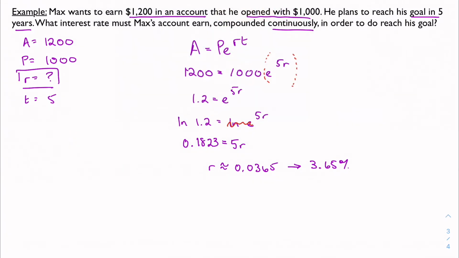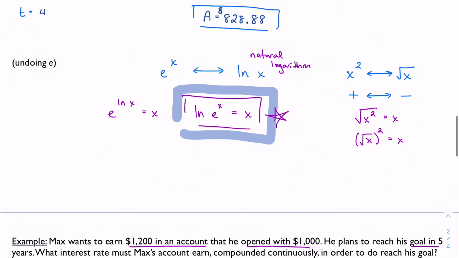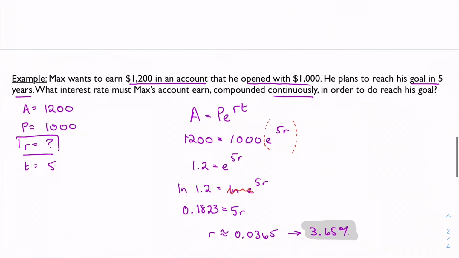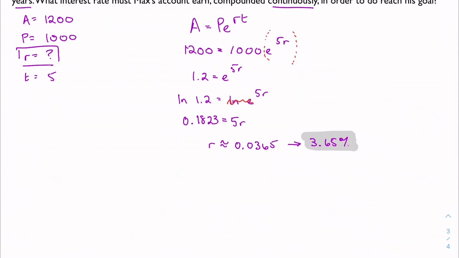I know that this can often be tricky for students when they're learning logs for the first time, and if you haven't seen this before, it is a little bit strange, but we want to think about it just like another trick in our tool belt of equation solving, just like squares and square roots, plus and minus, e and ln. They kind of cancel each other out and leave me with the exponent, so that I can solve the problem for things that are up in the exponents like that. All right, so we're working on this new step and getting used to it.